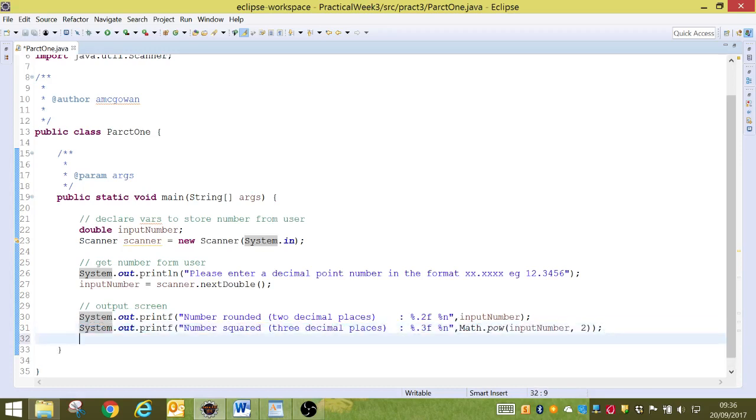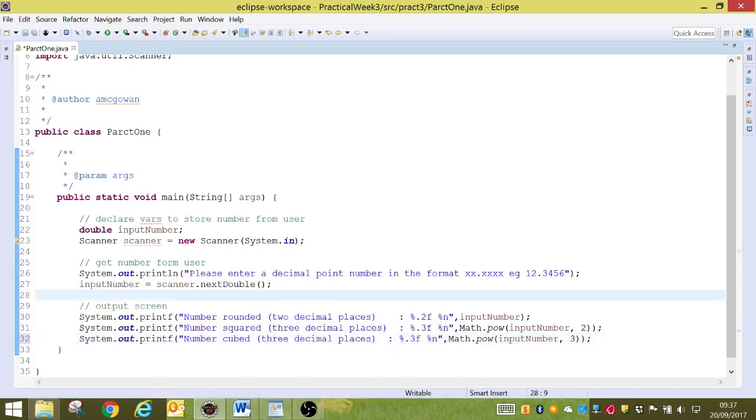So what I'm going to do is number cubed, which again is just multiplying by itself, to 3 decimal places. I think it was meant to be 3 decimal places, so I'm okay with that. Everything else is good here. I'm making the same call here, but instead of this argument being 2, it should be 3. So basically what I'm getting at is that you don't need to be a maths genius here. It's going to do the work for you.